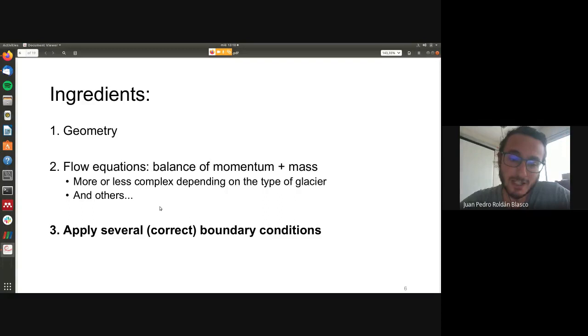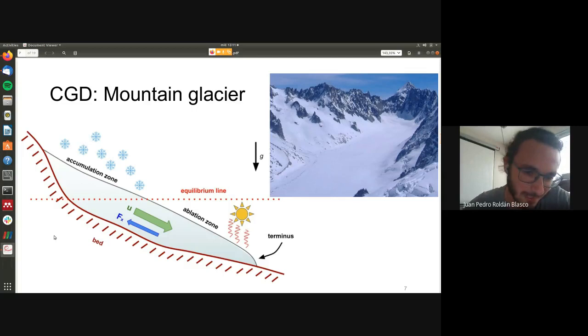Especially because, as I realized when I was preparing the seminar, the big issue that we have in computational glacier dynamics is the boundary conditions, which is actually where most of the discussion is happening, and the different sources of uncertainty come from understanding, applying, and modeling the boundary conditions. And I will, as I said before, start with a really simple idea of what a glacier is, so we can go through different equations, understanding what the issues are and why we need better modeling here. So this is the classical abstract 2D cross-section of a mountain glacier.